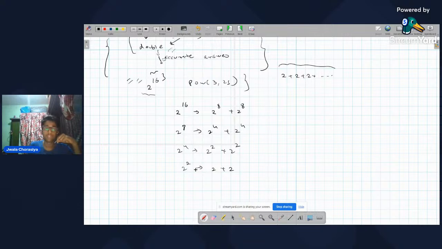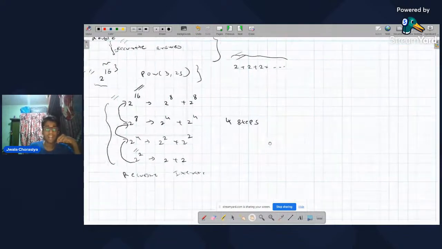Just focus over here. First I will calculate 2 to the power 2, then 2 to the power 4, then 2 to the power 8, then 2 to the power 8 into 2 to the power 8. So I have calculated everything in 4 steps. Calculating this directly would be a big issue, but calculating it this way won't be. We can write recursive as well as iterative code. I will show you how the recursive pseudo code works; try the iterative one on your own. Over here it was taking 16 steps, and over here it took 4 steps.